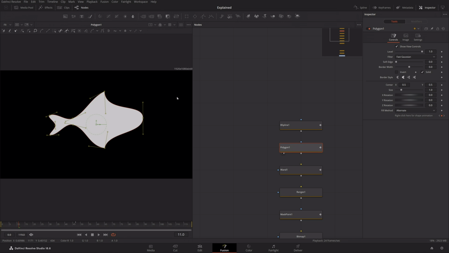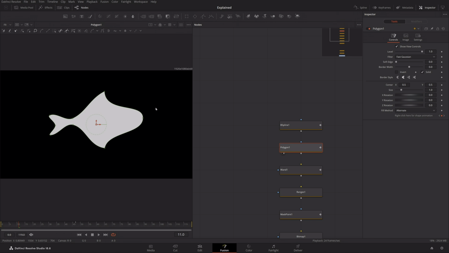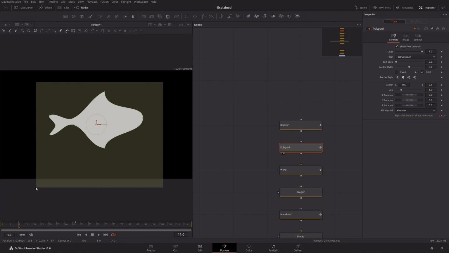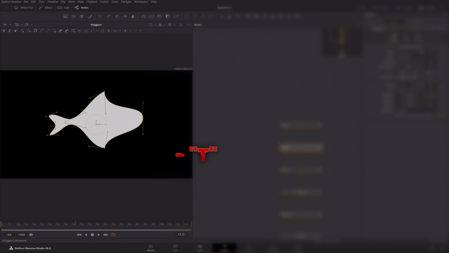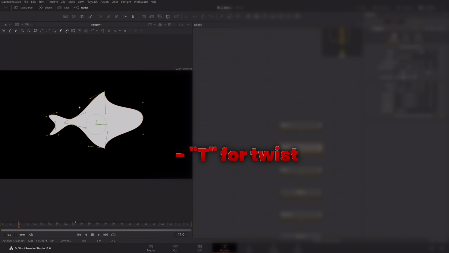Okay, so how do you transform these polyline points? You can transform it with various keys, as we did over here in B-spline with selecting W and dragging the mouse. You can even come over here. I'll just undo it. Yeah, so something like this. I want to make it back. If I come back to the polygon, if I, for example, select all, okay, I want to twist it. So one option would be changing the Z rotation.